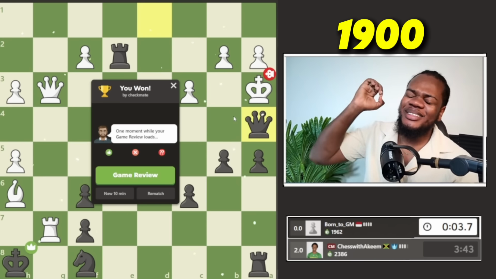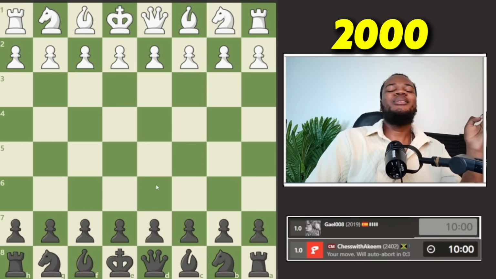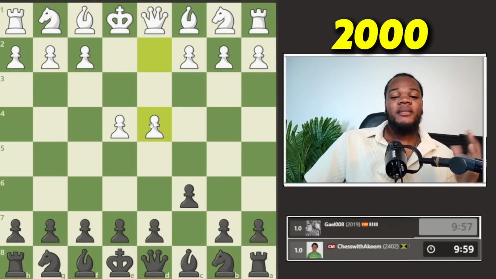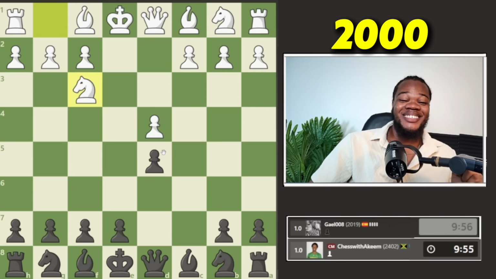More CARO KANN at the 2000 level. Stick around. Opponent is now 2000. We're still going to be showing you guys the CARO KANN defense. Before we play d5, exchange CARO KANN at the 2000 level.